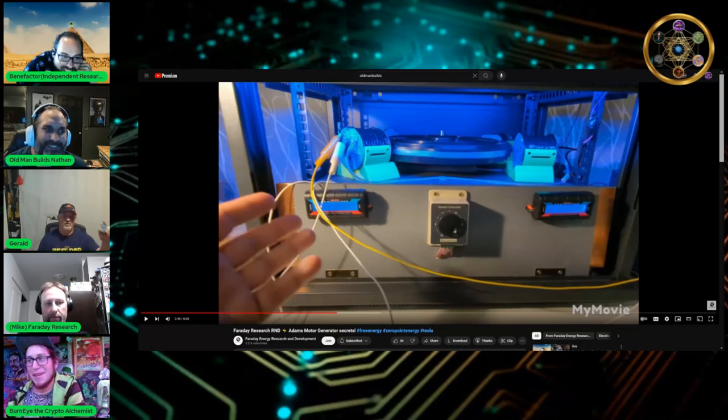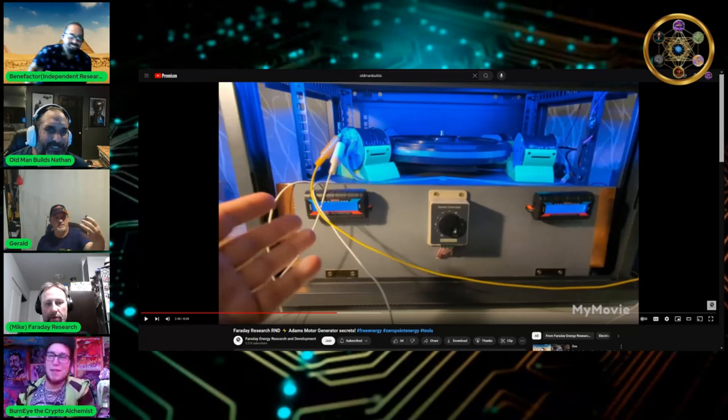I wanted to ask you, Mike, have you ever used one of these? It's a solid state relay. Yeah, I've used them. I blow the crap out of them. Fair enough, that's why I wanted to ask. If you do it with the right one, like if you go to a lower voltage, I've used ones that are like 20 amp and I still blow them up. One's like 200 amp. 100 amp, this one.